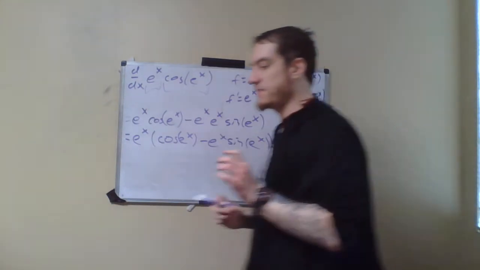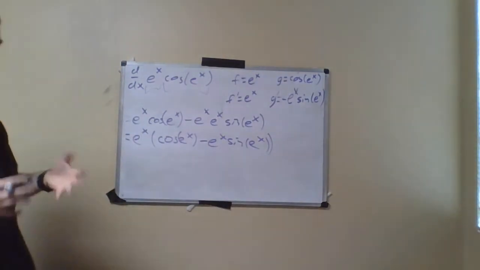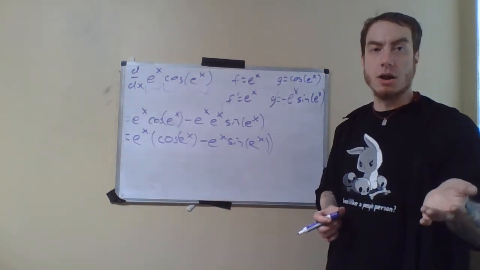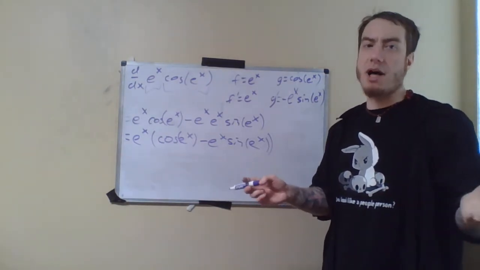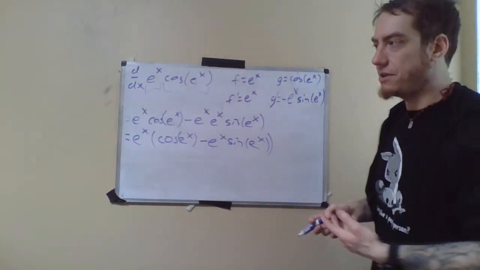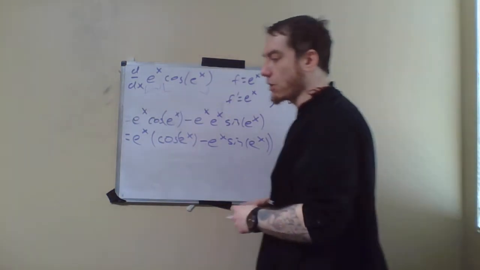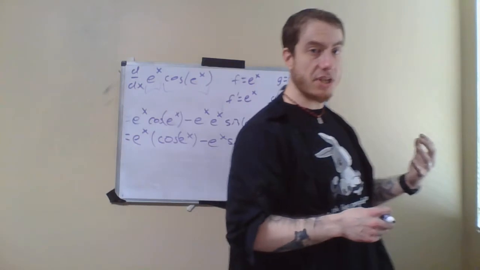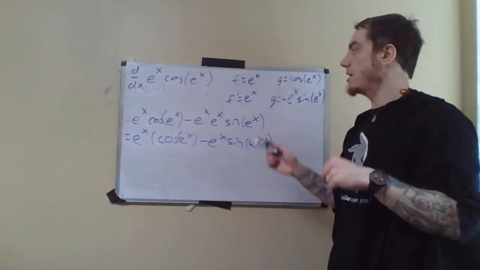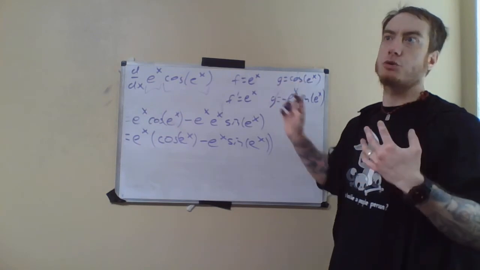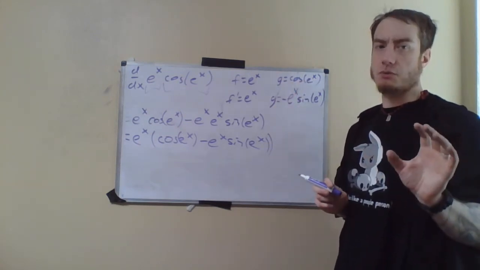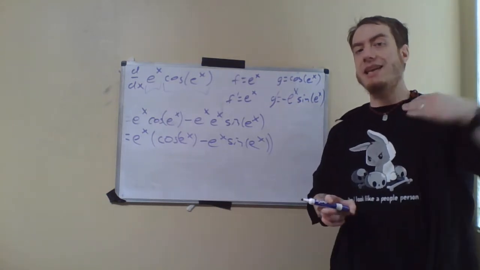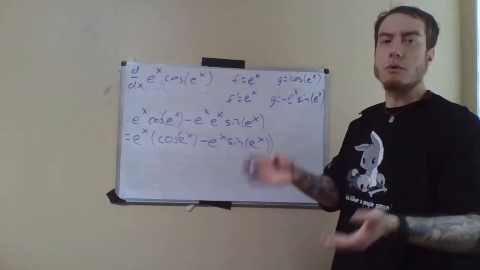So, it's many steps, but at each step, you look at it and ask yourself, well, what is the only rule that applies here? And there will only be one rule that applies in pretty much most circumstances, and you just use it, and you'll get where you're going. So this is the nice thing about taking derivatives. We have a few different rules that you have to memorize, but usually it's pretty obvious which rule to use next. Now, it's not necessarily obvious when you first start. It can take some time to get used to them, but once you are used to the rules, then it sort of becomes, oh, yes, there's really only one rule that applies here.